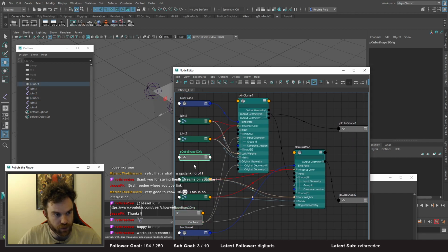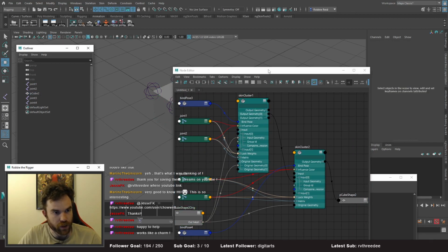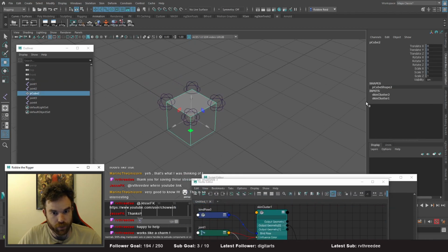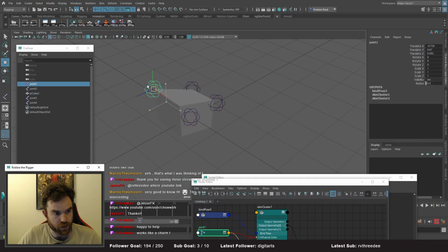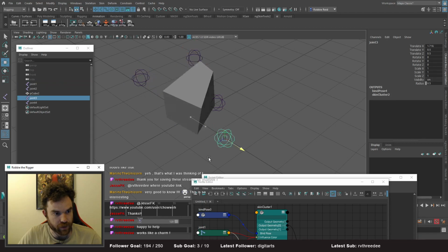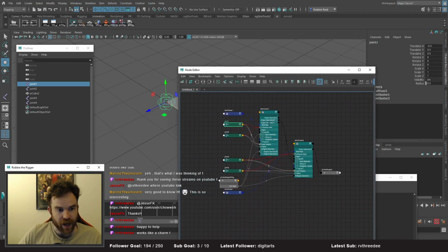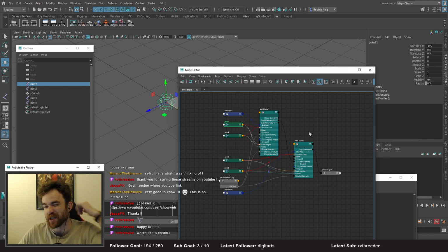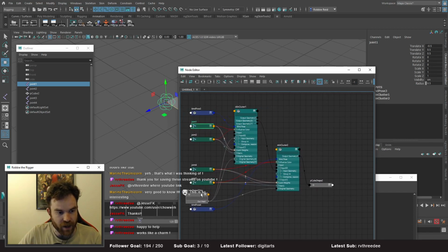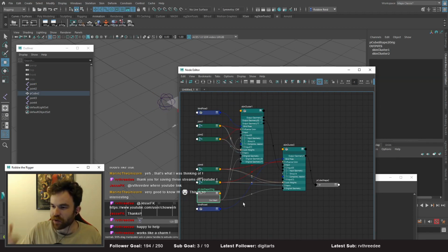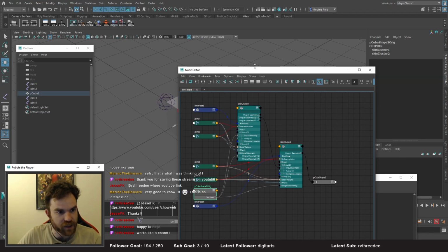So that original mesh is no longer needed. We can get rid of pcube1. We've got skin cluster 1, skin cluster 2. That manipulates it, that manipulates it, that manipulates it. Boom. So I haven't done this experimentation in too much detail. I'm assuming this all works pretty good. I've used this sort of technique at studios before, but I can't remember actually going into the skin cluster stack and seeing what all the connections were. So this is my initial test that I've done with it, and I'm assuming this is all how it works. I don't think I've missed any steps.